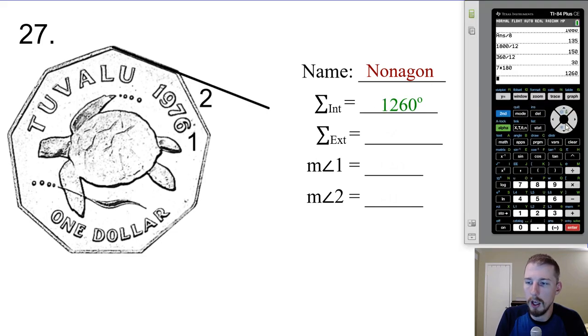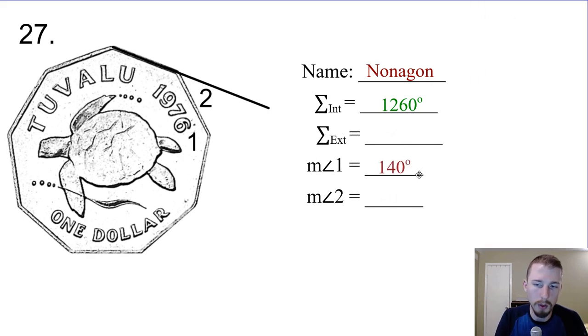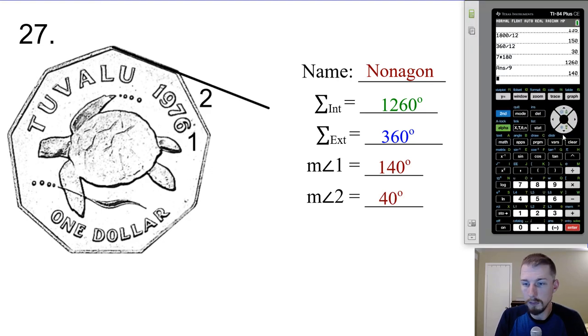Alrighty. And then we divide that by the number of angles, which we said was 9 because it's a nonagon, which would be 140 degrees. We know the exterior angles, as always, for all polygons add up to 360. And we could do 360 divided by that, or you can just find the supplement of 140, which is, of course, going to be 40 as well. So if I did it the other way, 360 divided by 9, that would give us 40, of course.